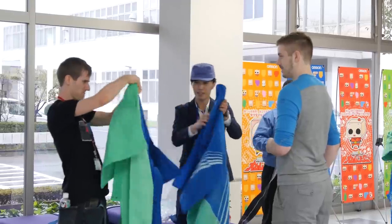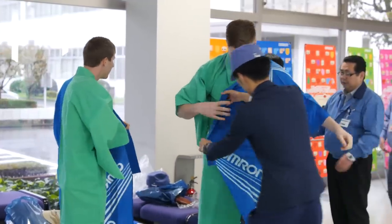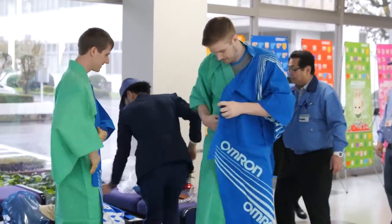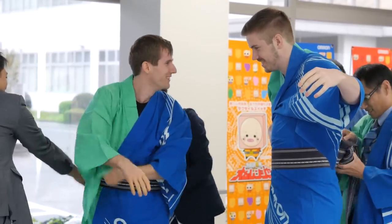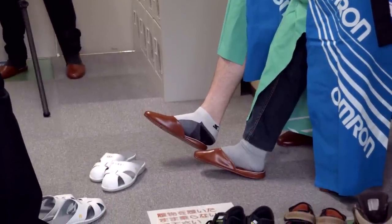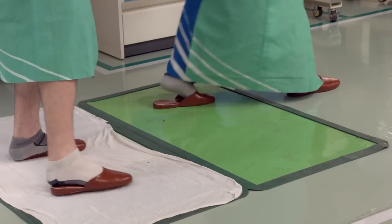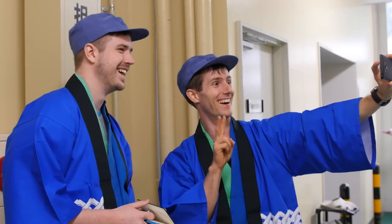And then it was finally time to get suited up. The best part for me was that they had official Omron-branded kimonos. The second best part was when Luke tried to put on the one-size-fits-all-Japanese-people slippers before we went into the lab. That didn't really work out. Also, my kimono was really short. Flood kimono, just in case there's a tsunami, you're ready for it.